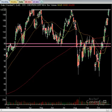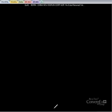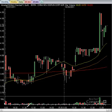In any case, one stock I posted today in that forum, and for those of you on Traders Life you'll know, I gave you guys BORN as a Chinese play at $3.95. Essentially right here, I started to see it uptick a little bit. Right here is where I gave out the call. You can actually see the little pop as I gave out the call and traders jumping in. Traders jumped in between $3.95 and $4, it flatlined for a little while, and then all of a sudden it takes off and goes to $4.35. So $3.95 to $4.35, a 10% gain right there. That is a thing of beauty, an intraday 10% gain.